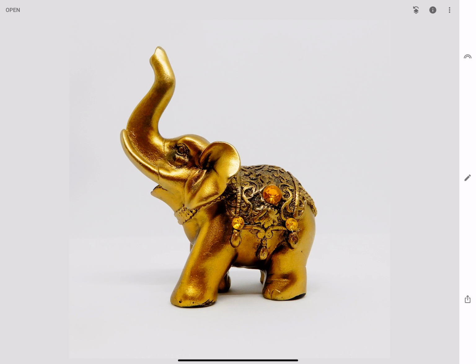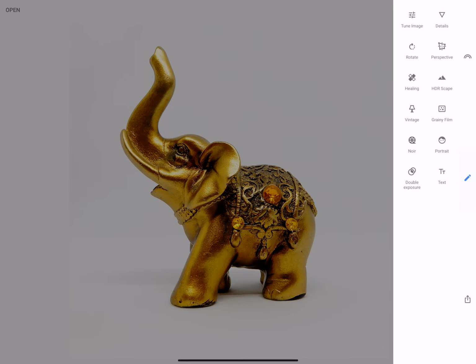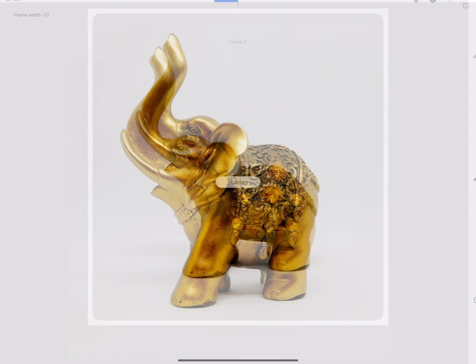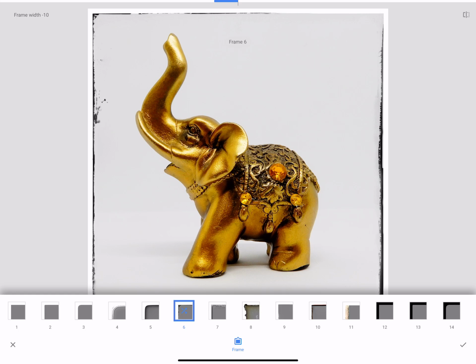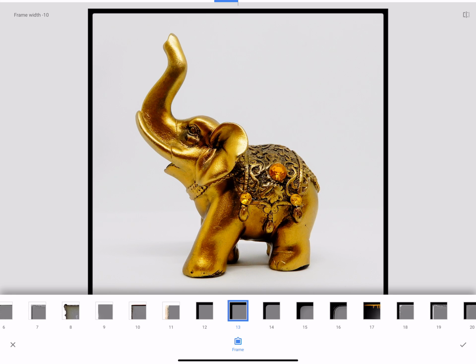Okay, now I can do a simple thing here with a frame. Lots of frames here to choose. Do we like that rough and rugged one? Maybe. Do we like that? It's rather strong.